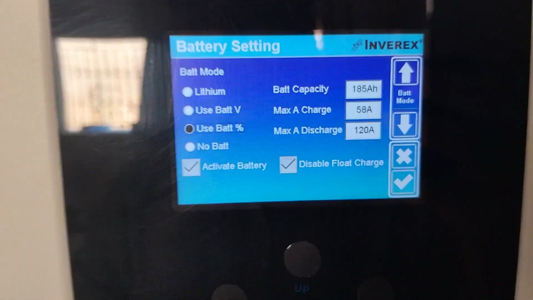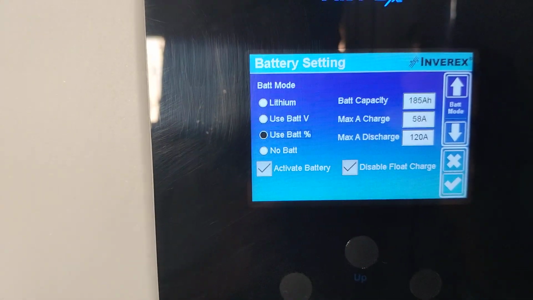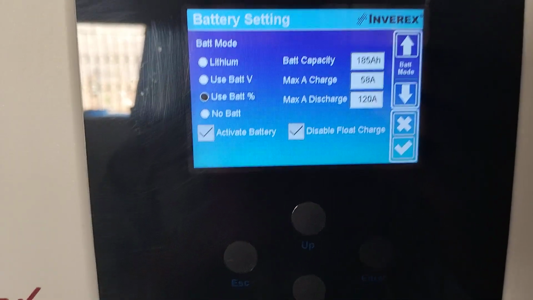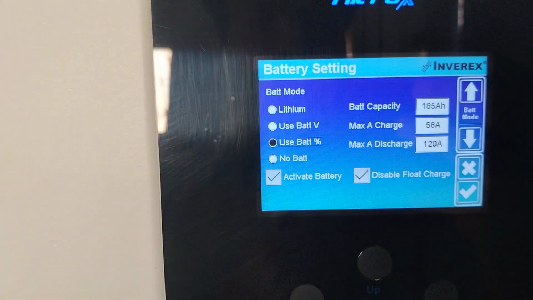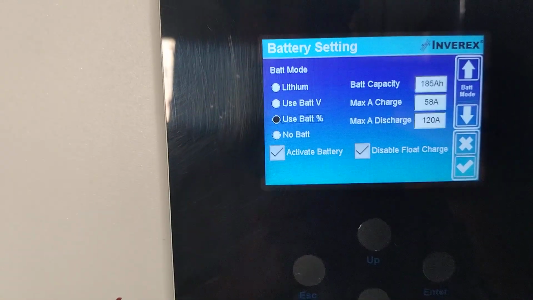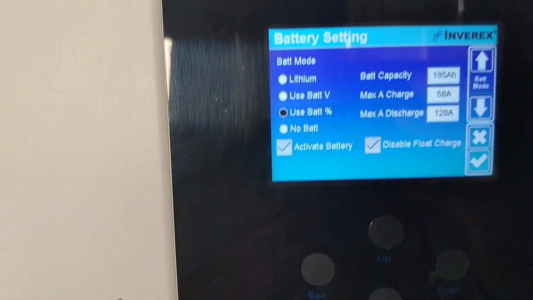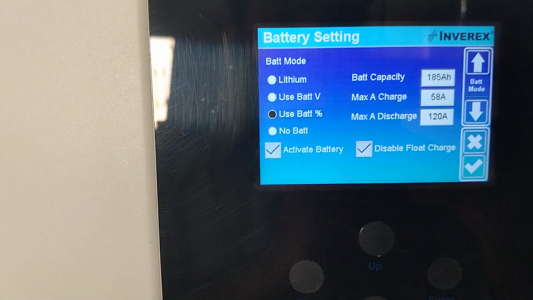You can use this inverter without a battery. Currently we use 2 tubular lead acid batteries. Here I set the battery ampere and the current if I need to charge through a solar panel, the maximum discharge current, and other settings.